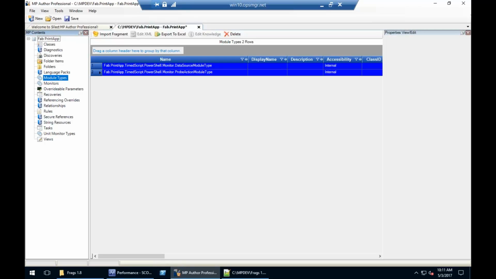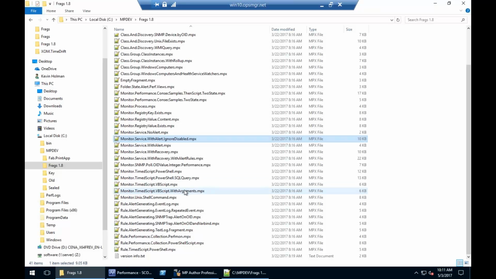Do you have an SNMP monitor for printer monitoring via OIDs? I do have SNMP OID-based monitoring, not specifically for printers. So SNMP is kind of, the world's your oyster, right? You need to just target the right class, and usually that's a node in SCOM, and then you just need to provide the OID. So I do have fragment examples of that.